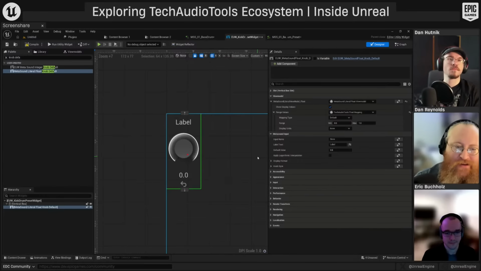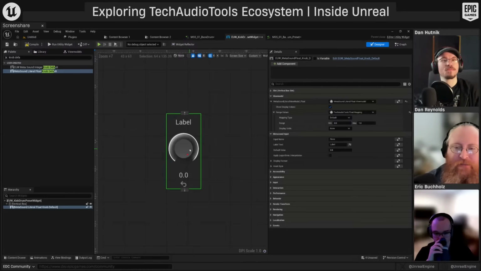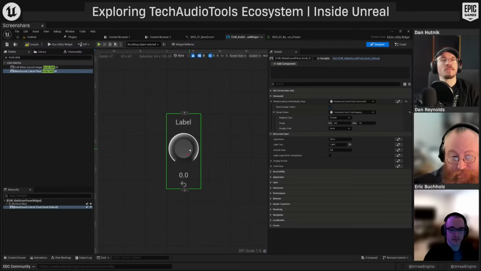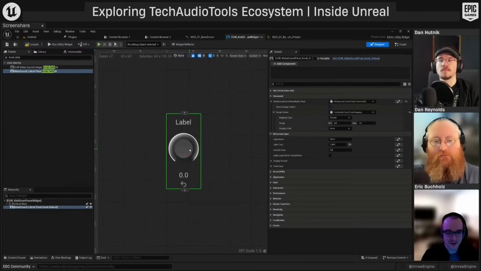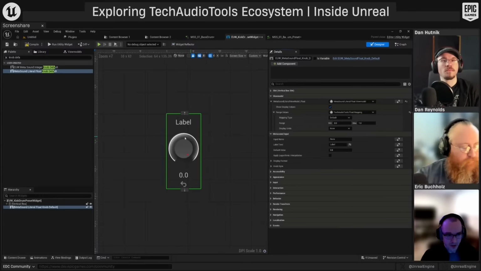Whereas 0 to 1 for RPMs is like, well, I don't know what's going on. So it's a great debate, and oftentimes I feel like normalizing makes it a little bit easier, especially when you're doing stuff like this. But yeah, it's a good question. Well, and when everything can be controlled with a 0 to 1 range, you can do a lot of powerful stuff with that. Yeah. So back to setting up this knob.